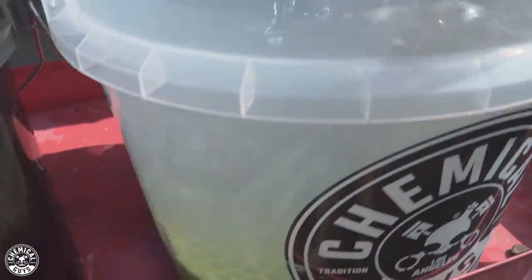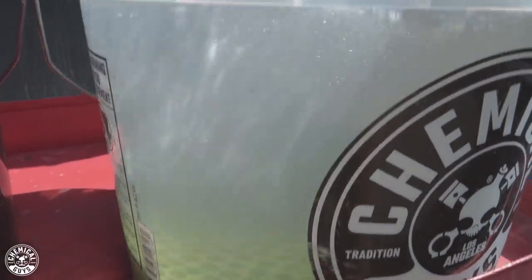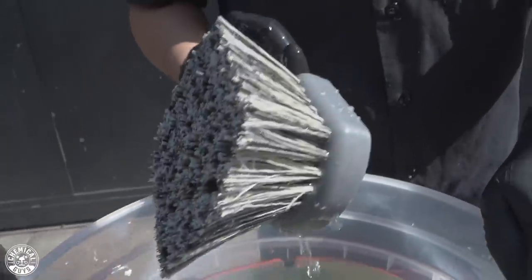Now, right away, you guys can see this water turns kind of murky. It turns brown, not super heavy, but just enough to show you guys that there's some dirt and grime still lingering on the fibers of your brush. Now, the dirt trap actually has those cyclonic filters through it. So the bristles are rubbing against it and filtering all the abrasive dirt and grime that you knocked off from your engine bay into that dirt trap and through it so that it gets off your brush. And just like that, you take it out and it's nice and clean.